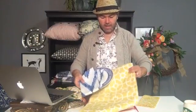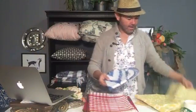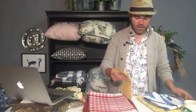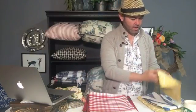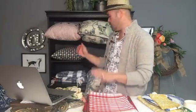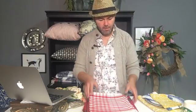Let me fold this together. So blue and white, white and yellow as I did on the other room. And then, of course, if you want to tie it all together, once again, with another yellow on the top, just break it. It's very important that you have a neutral. In my bedroom was the taupe, and then right here is the white to break all of the colors and all of the patterns, just break them apart.